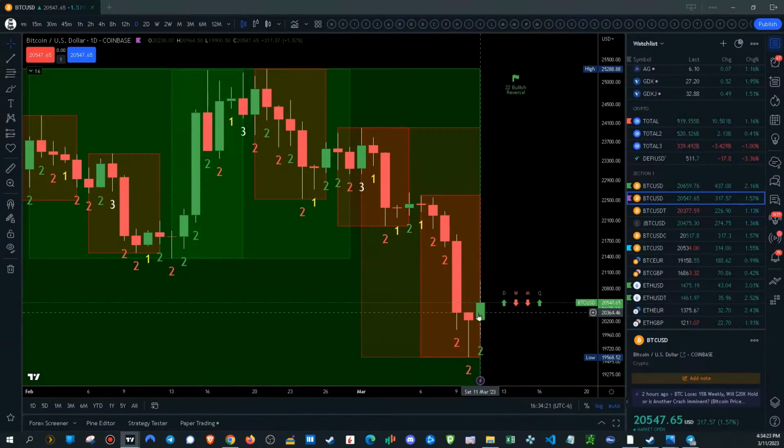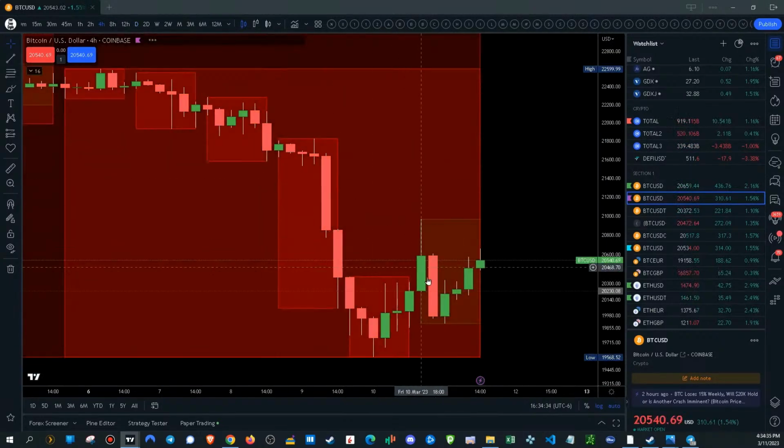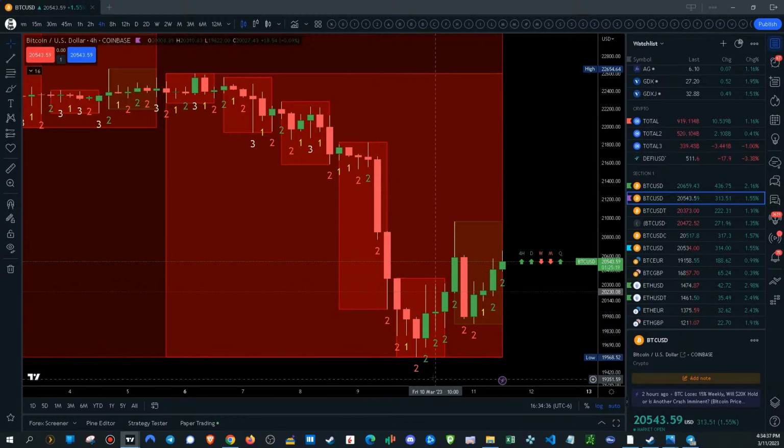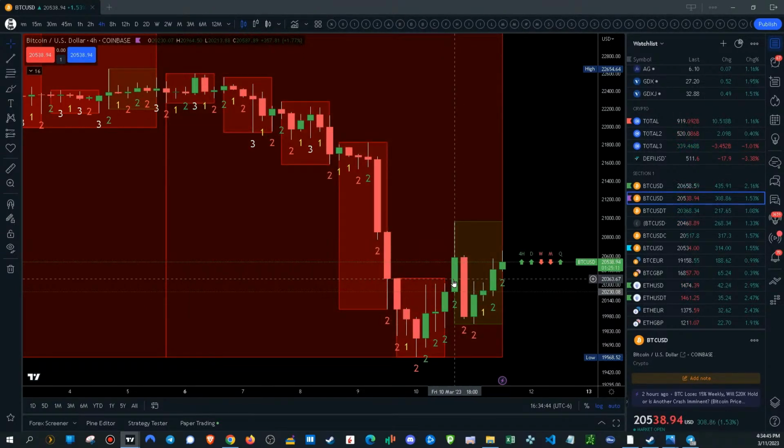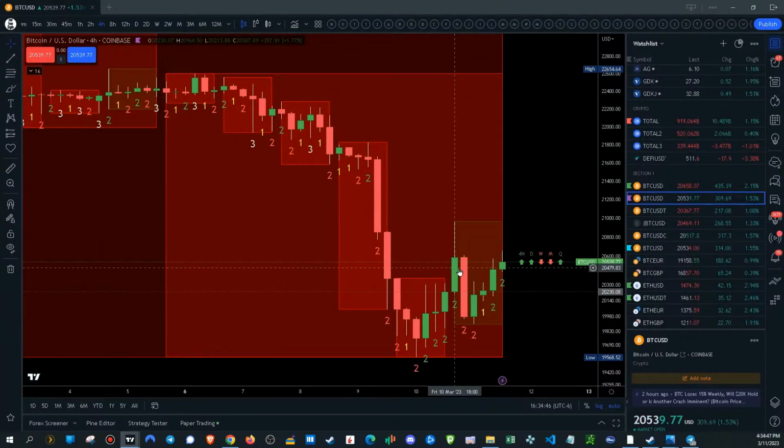Day is a powerful signal because it takes time for some of these to flip. So you could have taken this 2-2 reversal here and moved your stop. You could have put your stop here. Conservatively, you could put it there. But what you can do is go down to your 4 hour and say, okay, these are my days. Where could I have got in? As you can see, looking in the 4 hour, right here, you saw that 2-2 continuation, but you really don't want to get in on that. So you'd look for a setup.